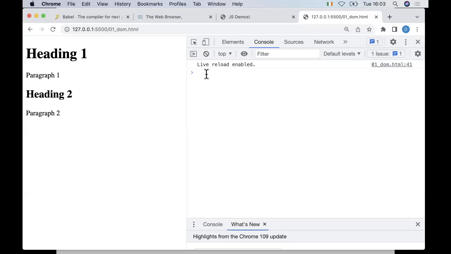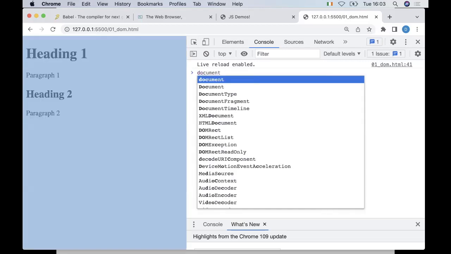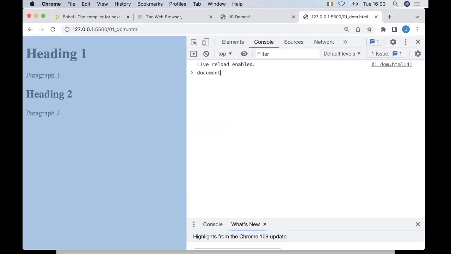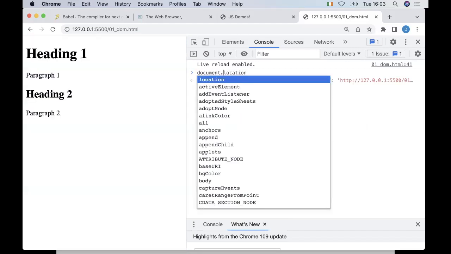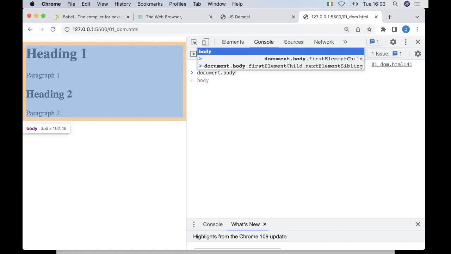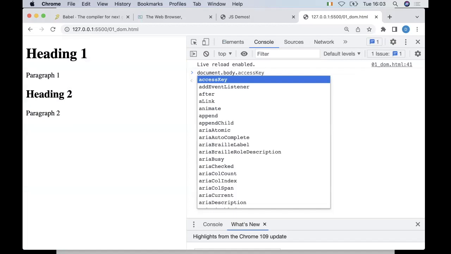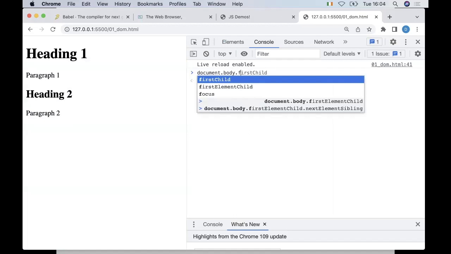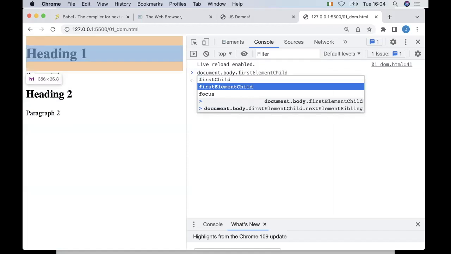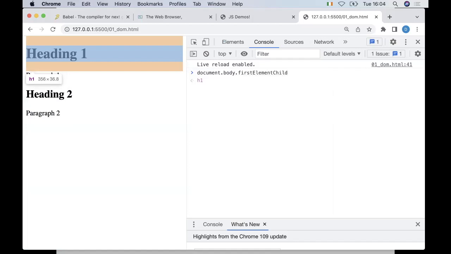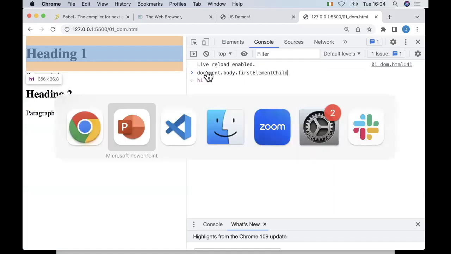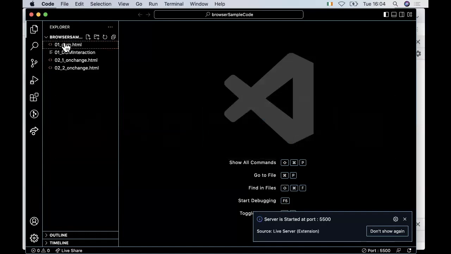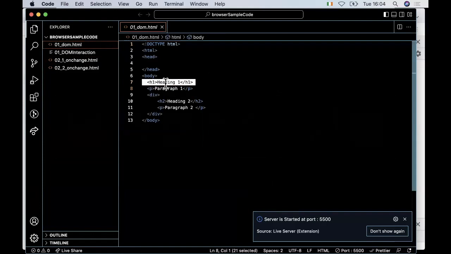In terms of what we might usefully do here in relation to what we're talking about, I can access the DOM from here because it's just going to be JavaScript code. So I know that there is a global object called document. And I can navigate into it. So if I go document.body.firstElementChild, that expression is going to evaluate to the first child element of the body of the current page. And if I open up the actual page in raw form, the first child is going to be my H1.